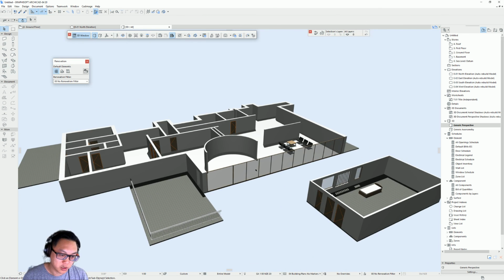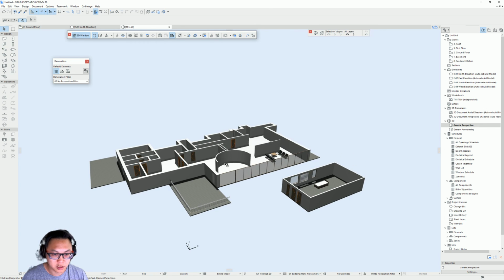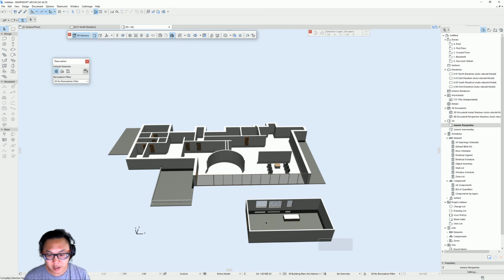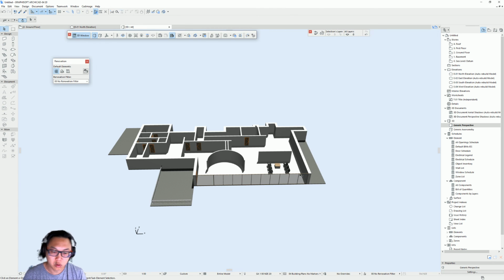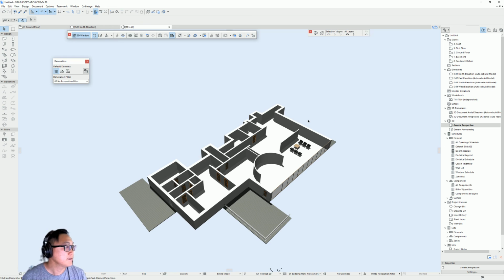The house is not finished. I think I'll try to do it in another tutorial, maybe in a time lapse, because as you can see, it's quite a complex house. But it was just to show you the basic tools that I use to model a floor plan. Well, thank you. Hope you enjoyed this tutorial.